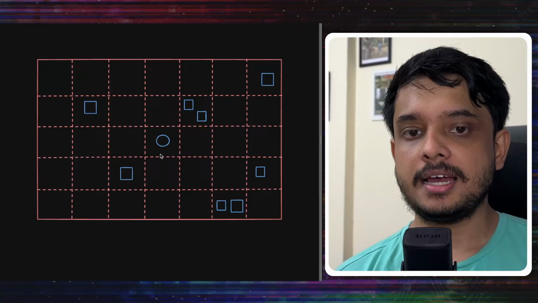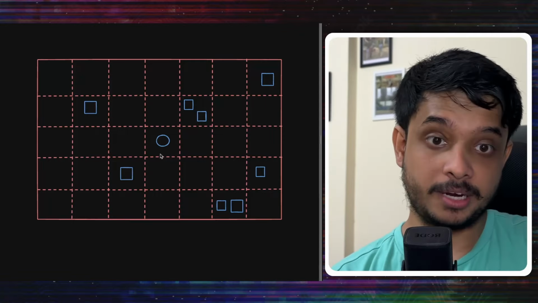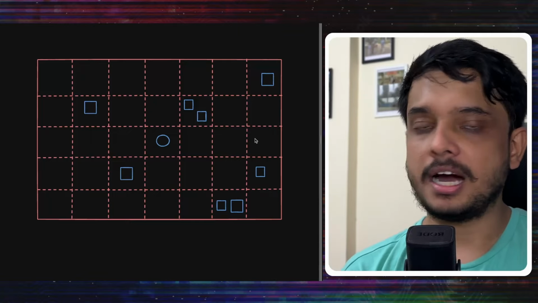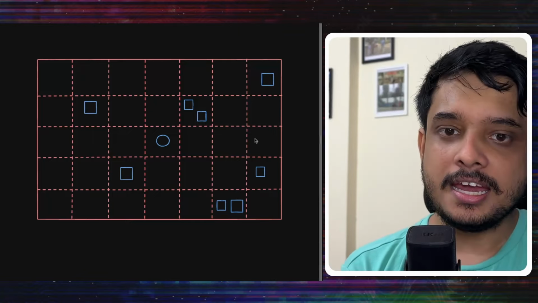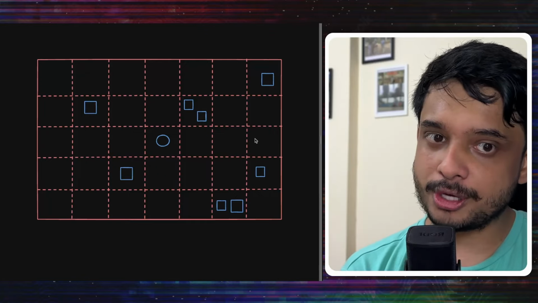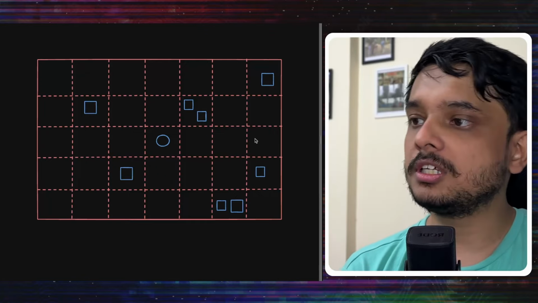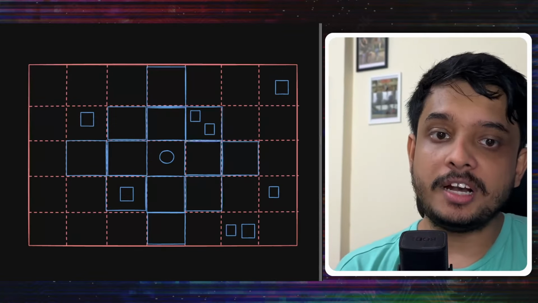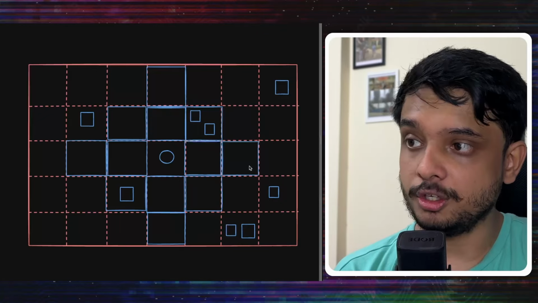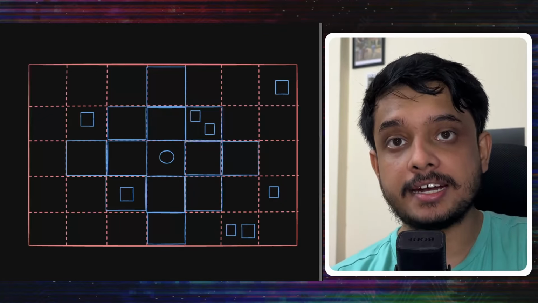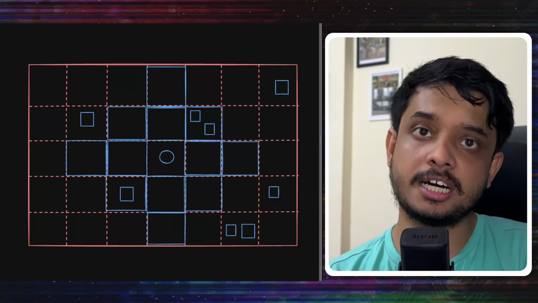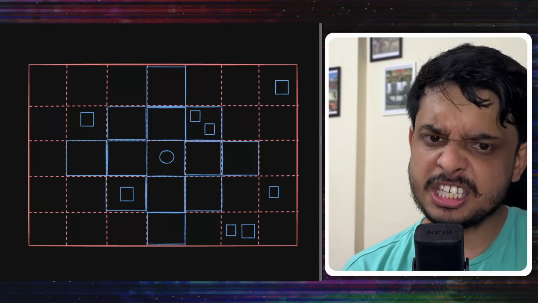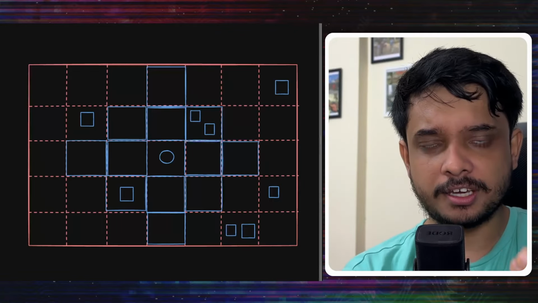Let's try something next. Let's divide our map into many cells like a grid, and our user is in a particular cell in that grid. And you see the restaurants are scattered across cells on that whole grid. Now, we still have the exact location of each restaurant, but we will also store the list of restaurants in each cell of this grid. Now, when the user requests, we will take some cells around the user and return the restaurants on those cells. This will certainly be less accurate than drawing a perfect circle, but this would be much faster since it's easier to iterate over all these cells and just give the results back.